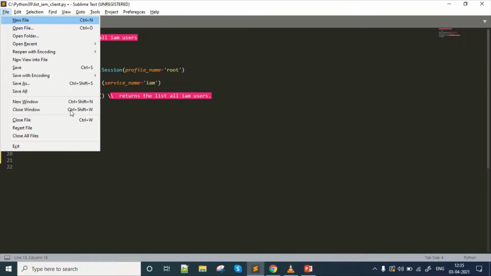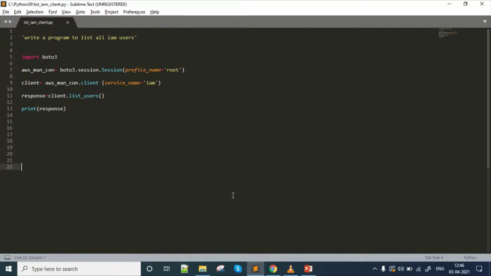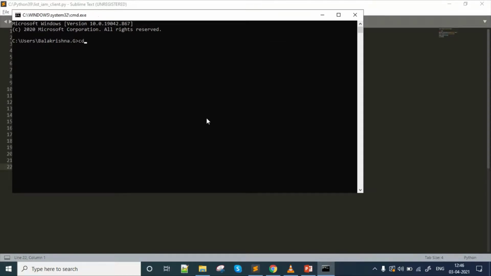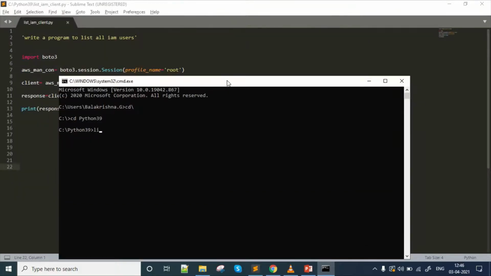Okay, let me save this. Let me execute this. For this, go to the command prompt. Let me move to the source where I saved my Python program. Let me execute this and see the output.